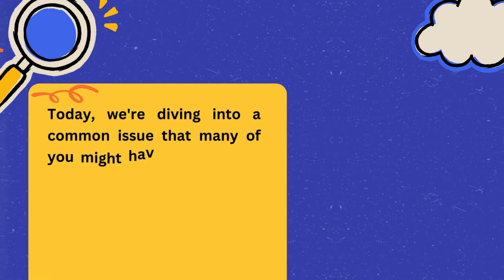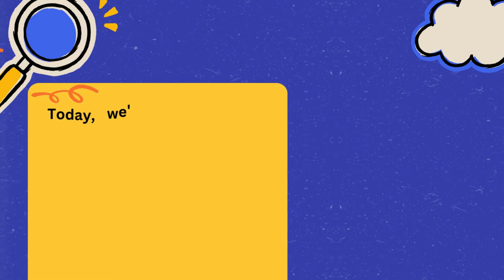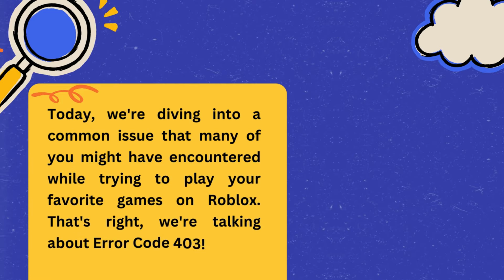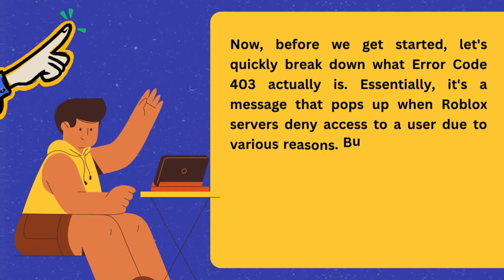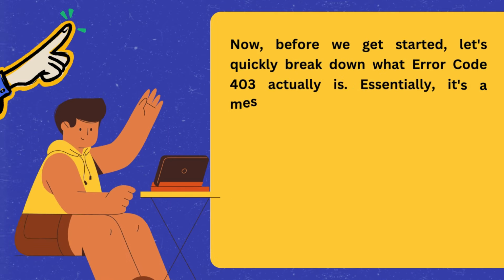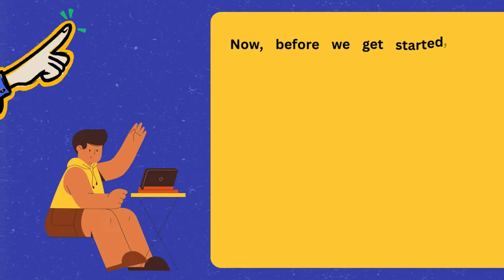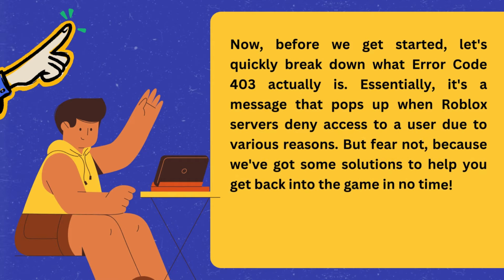Today, we're diving into a common issue that many of you might have encountered while trying to play your favorite games on Roblox. That's right, we're talking about error code 403. Now, before we get started, let's quickly break down what error code 403 actually is. Essentially, it's a message that pops up when Roblox servers deny access to a user due to various reasons. But fear not, because we've got some solutions to help you get back into the game in no time.